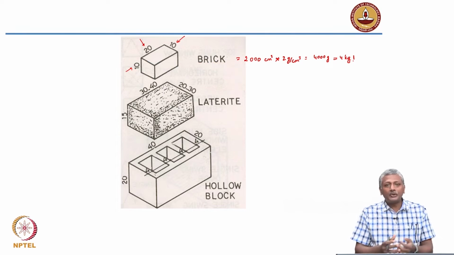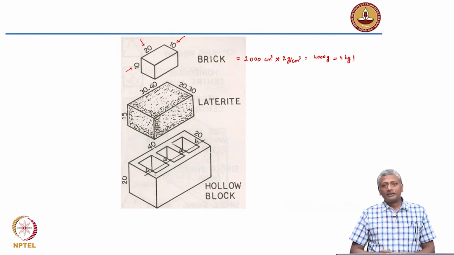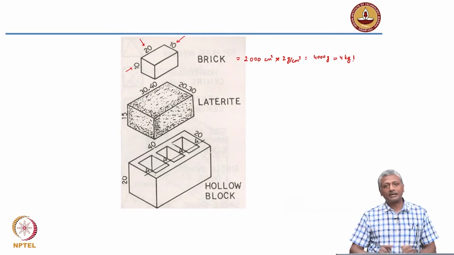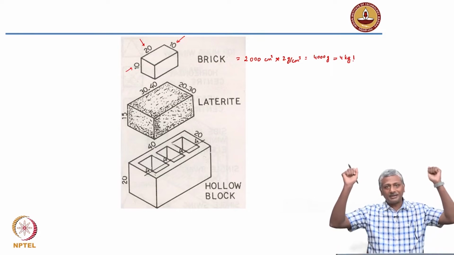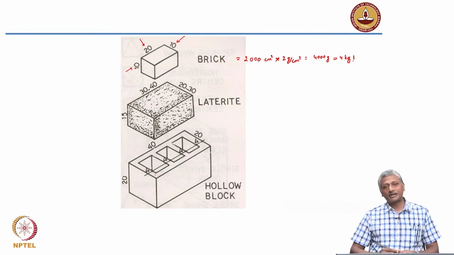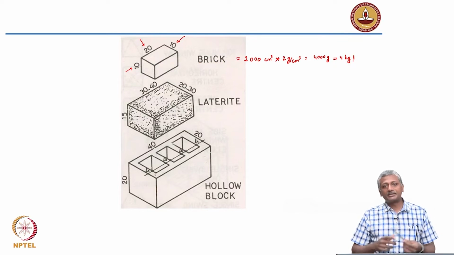So why am I telling you this, 4 kilograms for a brick? You might have seen the people working on job sites carrying a lot of bricks on their head, or they put it in a container and carry it on top of their head. The next time you see them, you'll be able to appreciate the amount of effort that they are actually putting in. 4 kilograms per brick multiplied by, let's say, 10 to 15 bricks at one time.